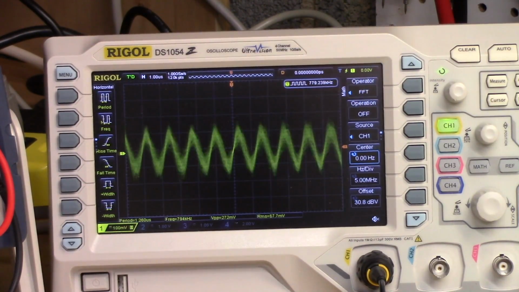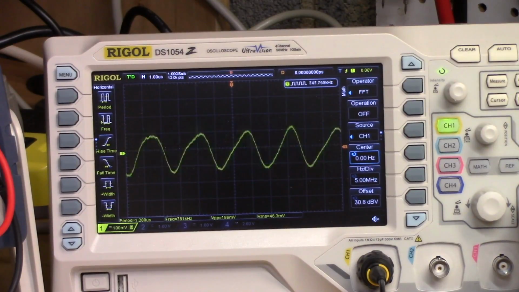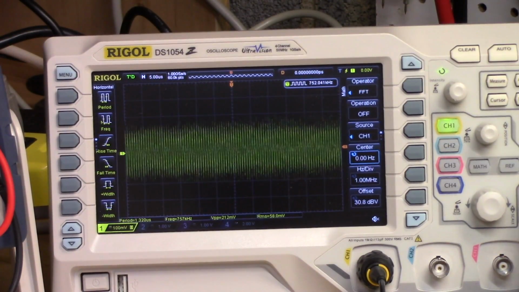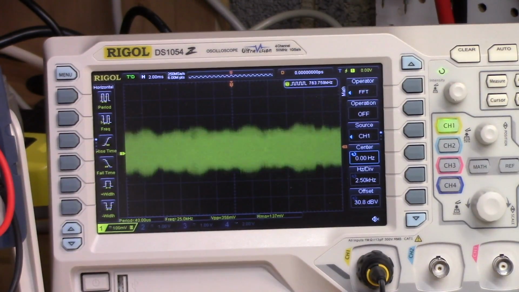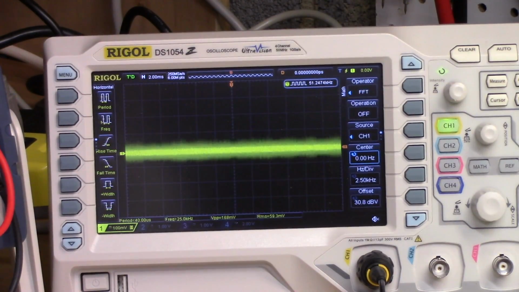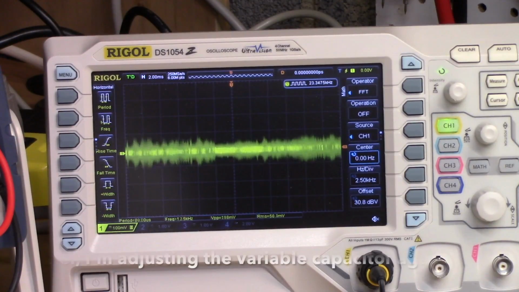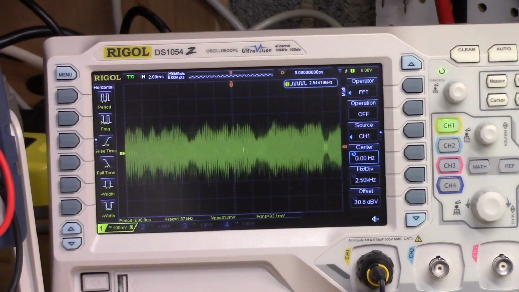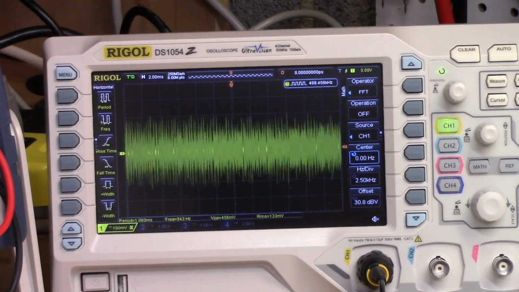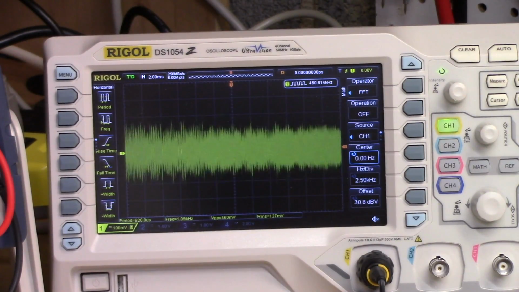If I change the time scale now, you can see an envelope emerge, and this looks much more like what you normally see. So go down, there's 630, and go down even more, and there's AM 570.